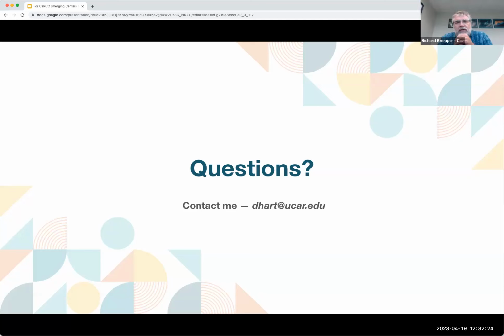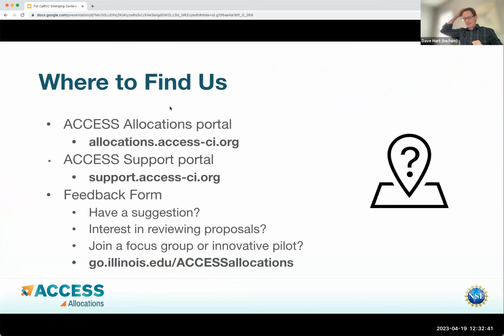Dave, I know that under the previous model, there were some requests to have researchers provide publications back to the organization. Is that part of the allocations model currently, and how does that work? Yes, so I'll put this scope on the screen in case you want to collect some other information about where to go. But right, so publications.